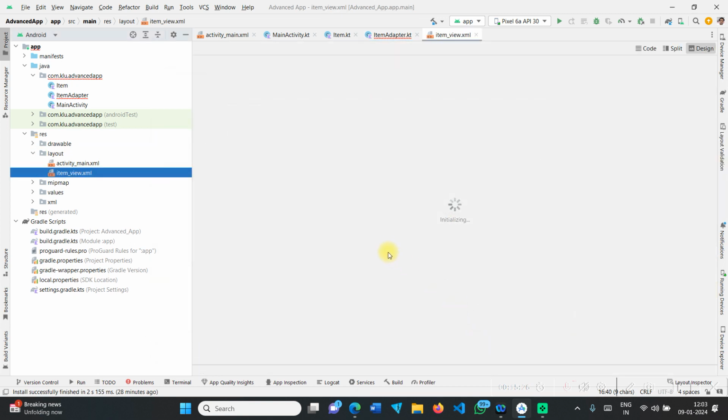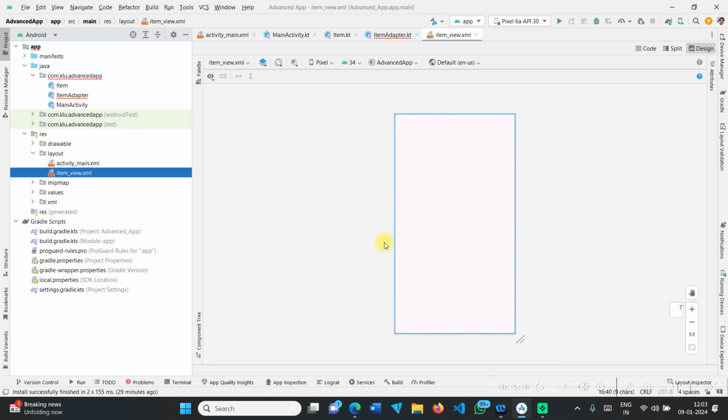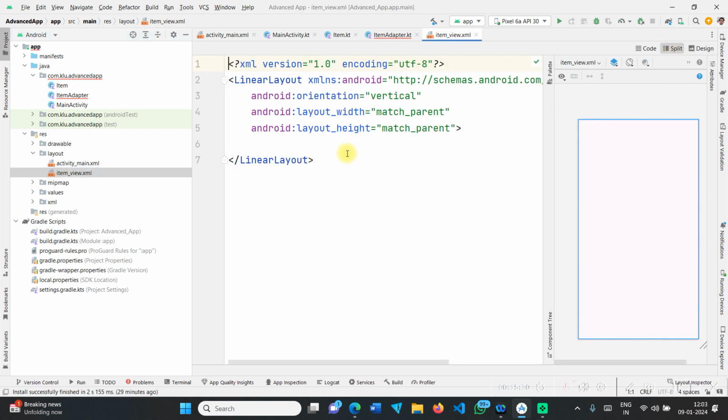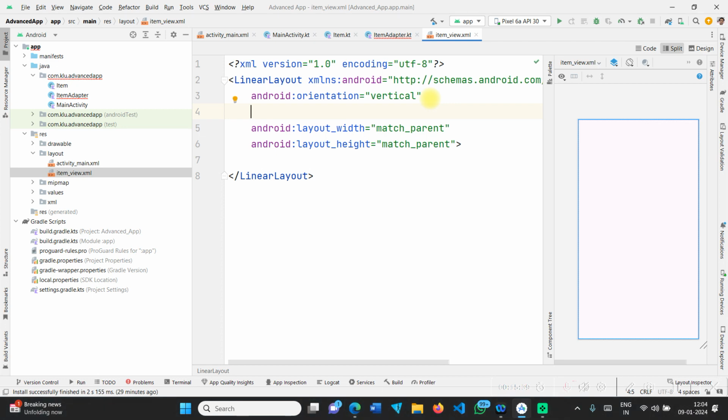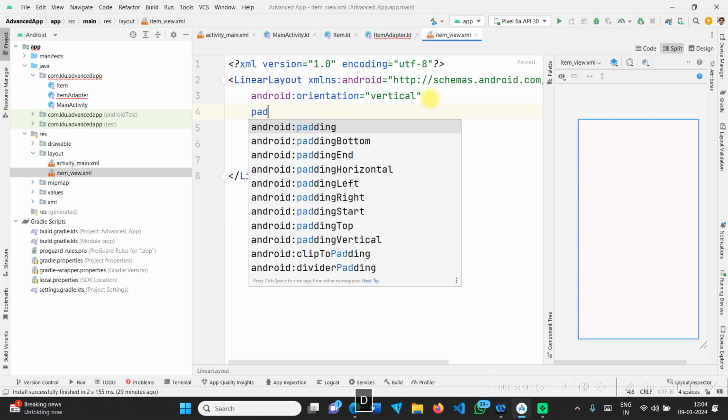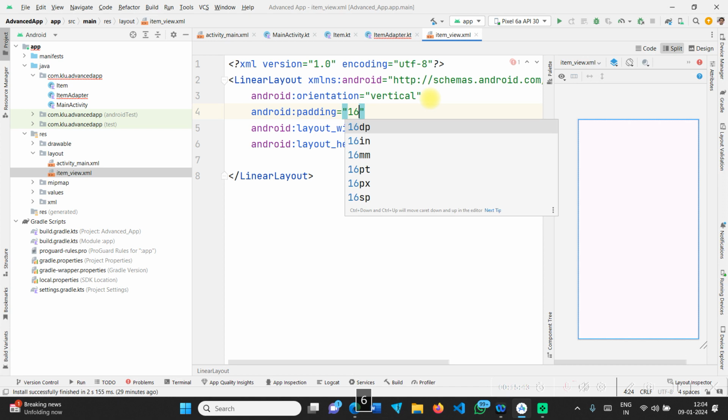Okay, just create a layout. So I am just going to create a layout. Click on list spread. So simply vertical manner, match parent, and I would like to arrange the padding, not margin, padding 16 dp.